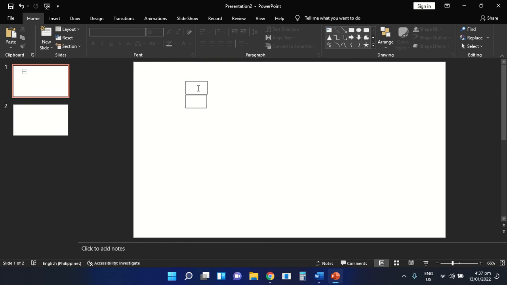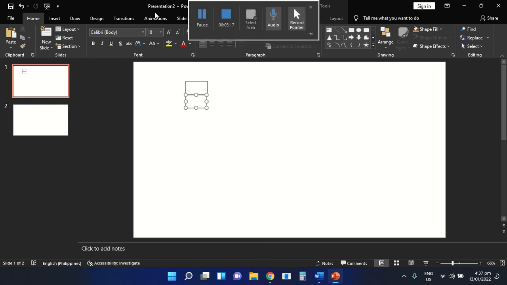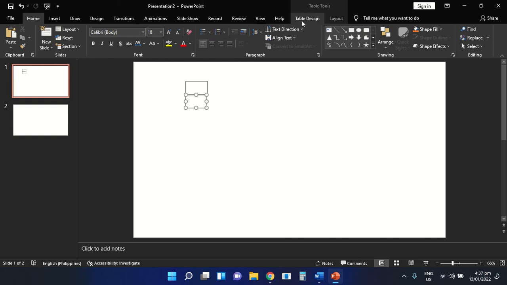Now, as you can observe, the tab pane has added another tab, which is the Table Design tab. This is only applicable if you are going to insert a table in your slide.